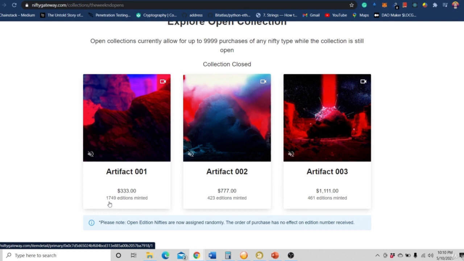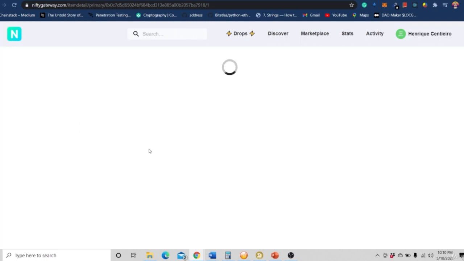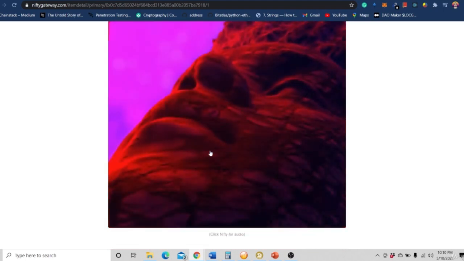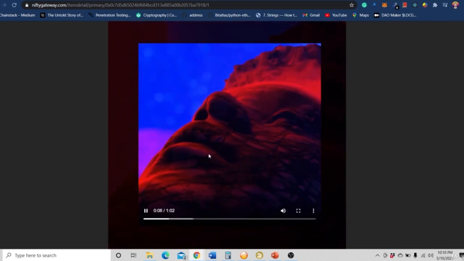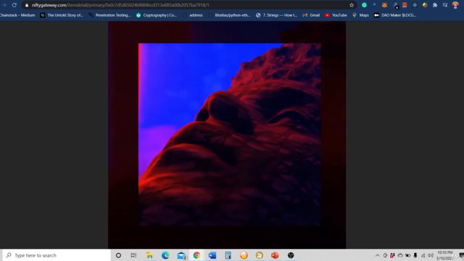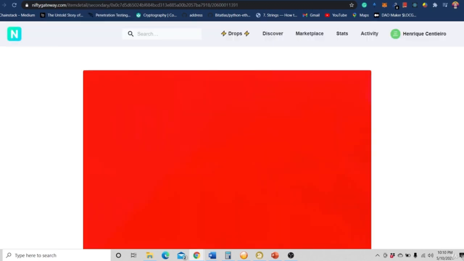They were minted 1,749 because this was one of those drop sales where people can buy an unlimited number as long as they buy within those 5 or 7 minutes. Some of these NFTs have sound or music, and artists can combine music with video and digital art, which is quite awesome, right? Okay, so let me go ahead and buy this.